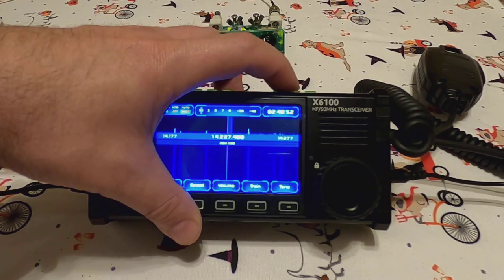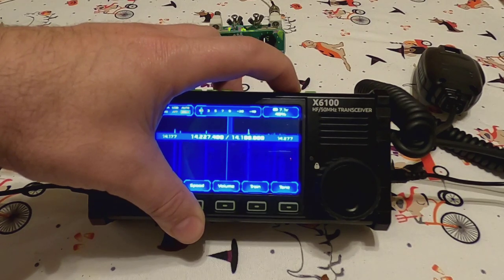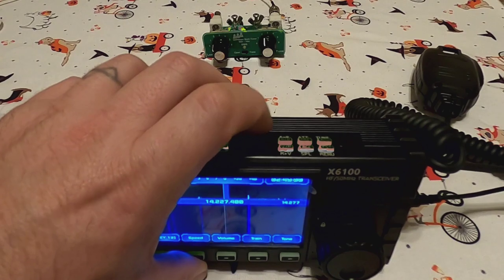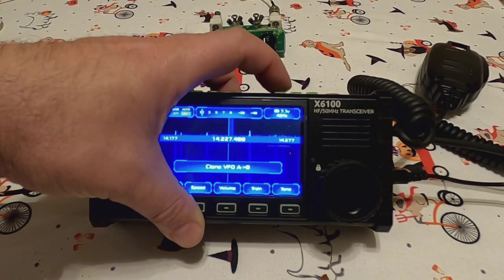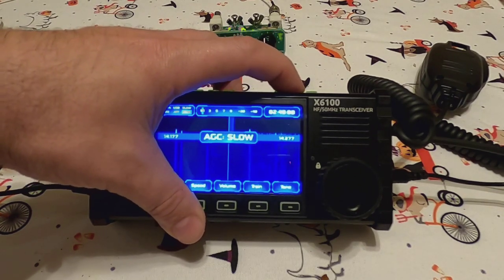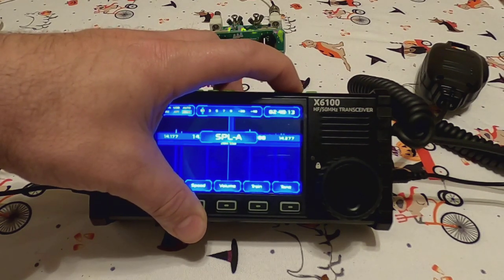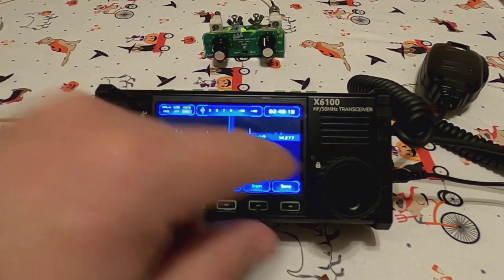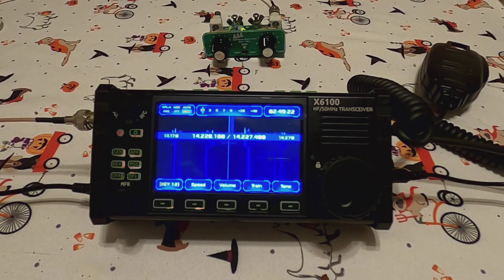AGC is auto. What if you hold this down? Split. So that's how you work split. Okay, that's pretty cool. How do you save? Okay, so A equals B. So then you can do your split if you want to work split. That's AGC. I use auto for now. Split. So there's your split. I guess you can change one of them depending on which one you're on.